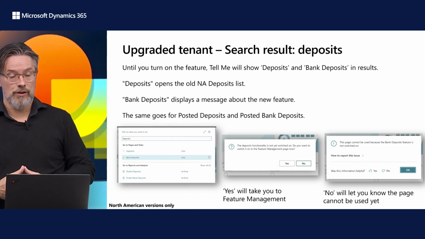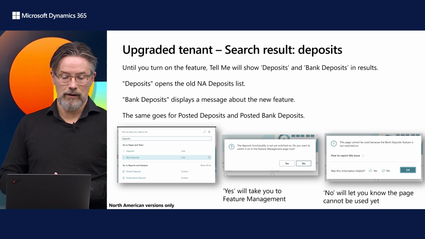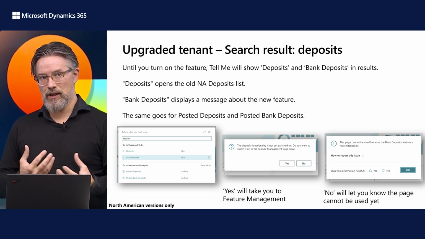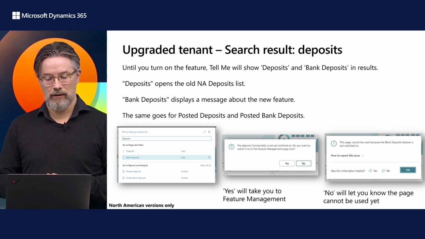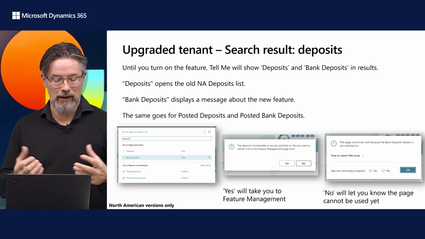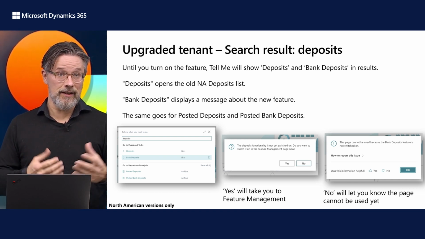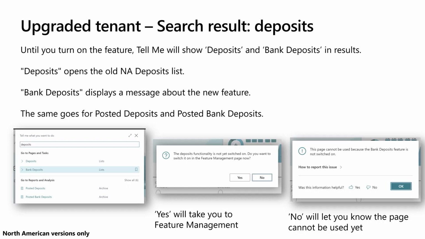When you then search using Tell Me, because we have two sets of pages in the system and we don't control it dynamically, but they're in the system, you will see them when you search for them, if you just search for deposits. If you pick bank deposits, because the old feature in the North American version was called deposits, you'll get to deposits with that one.